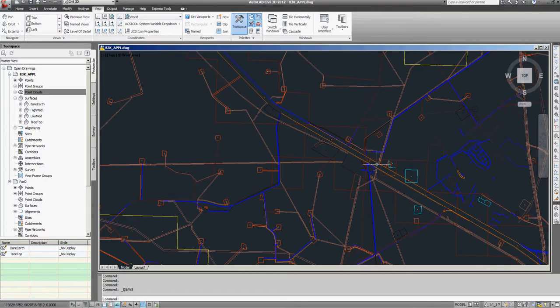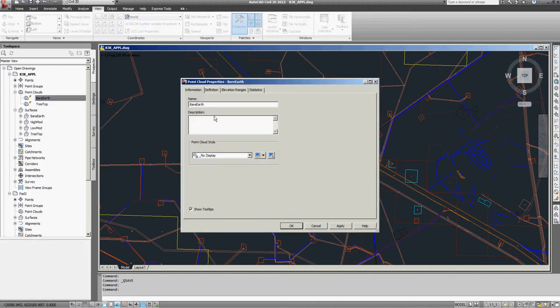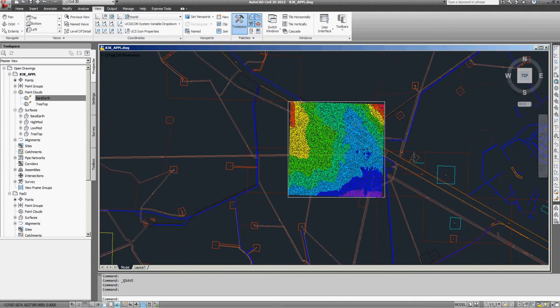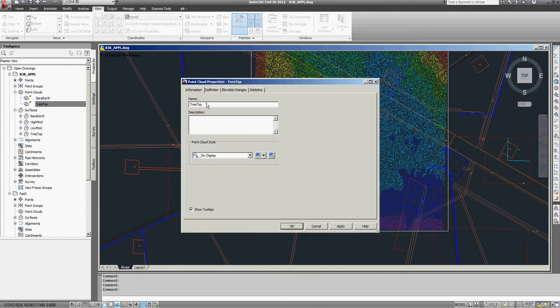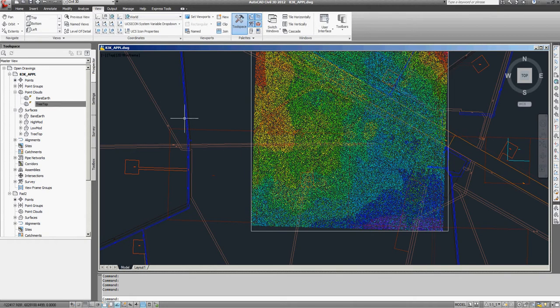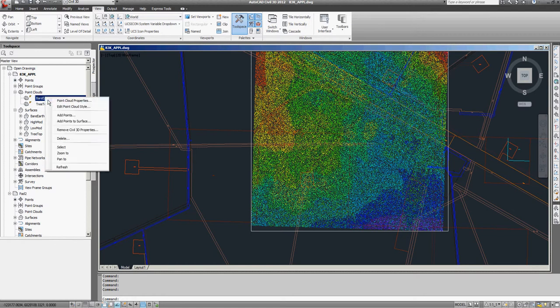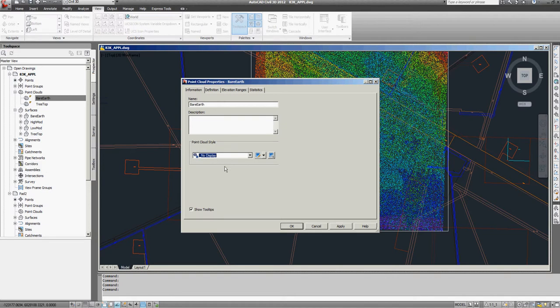Now, going to this AutoCAD file, what we have available to us is point clouds, or rather LIDAR data, of this entire section. And this is what it looks like. So these are, I think, about 650,000 points in this 400 by 400 meter area, color-coded by elevation ranges of the bare earth and as well of the treetop layers, so with the vegetation still on. What we do is we take these point clouds and then we convert them into surfaces.